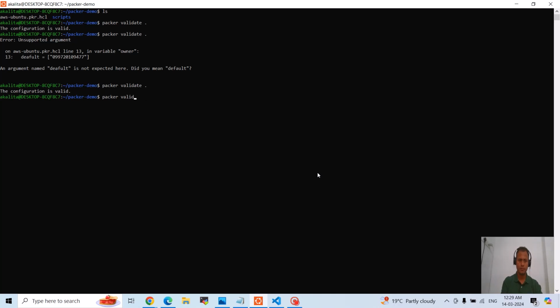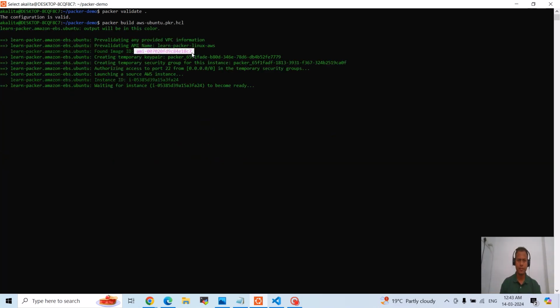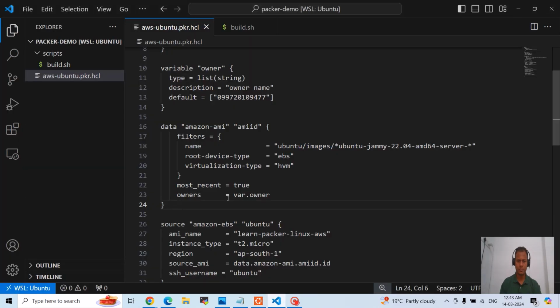Packer build, then the file name, and enter. As you can see, it is spinning up the instance. Source AMI is detected. So how do we detect the source AMI? We are using a variable for the owner section, and it is getting the value from this variable owner.